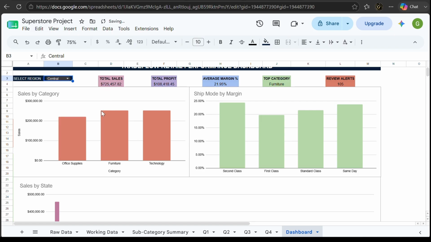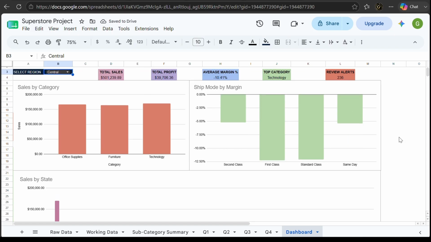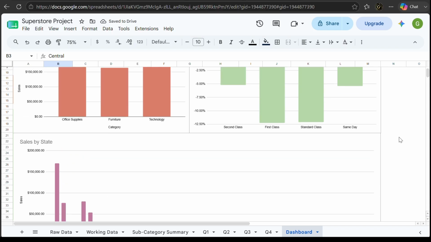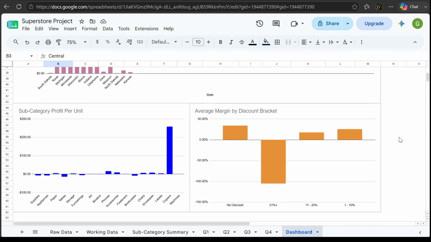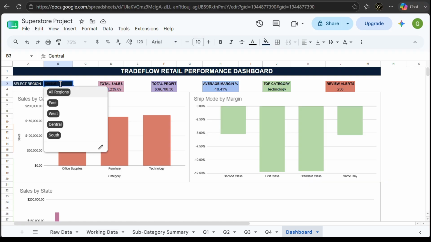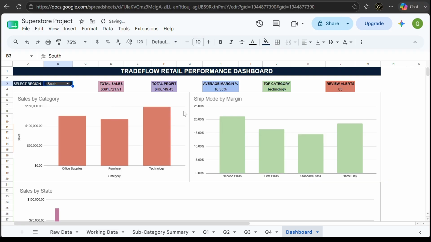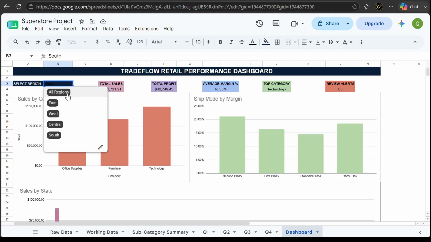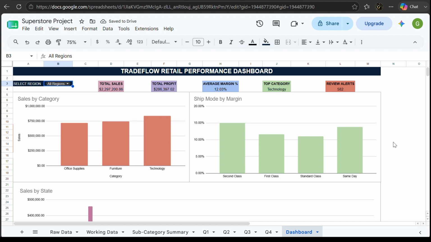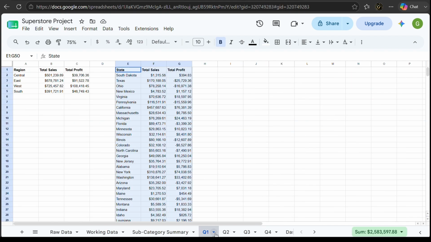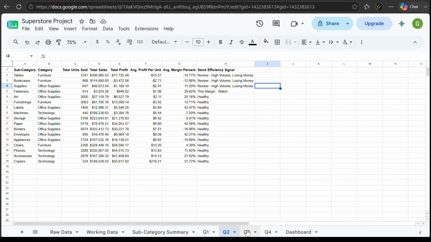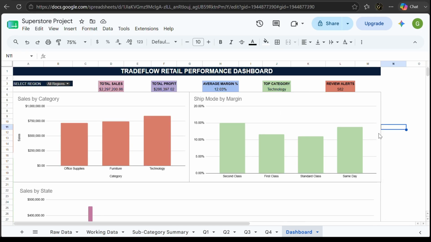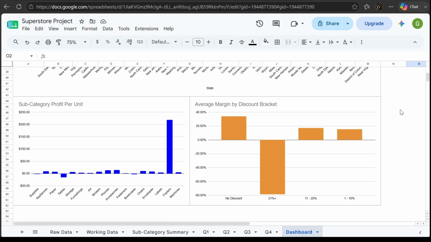The same thing is going to happen for the central region. Oh wow, central region had so much losses. All charts have adjusted too, all values have adjusted. And then lastly is the southern region. You have everything adjusting. So I'm going to take it back to all region. But anyway, the focus of this project wasn't to design charts. The focus of this project was to answer all our questions, which we already did using Q1, Q2, Q3, and Q4. This last part is just if you want to communicate with your stakeholders.